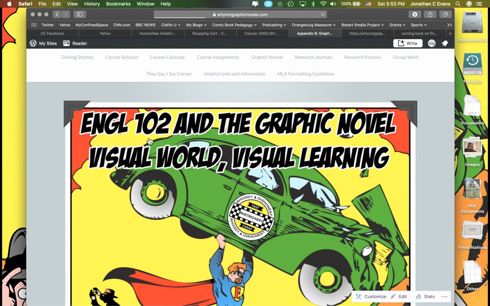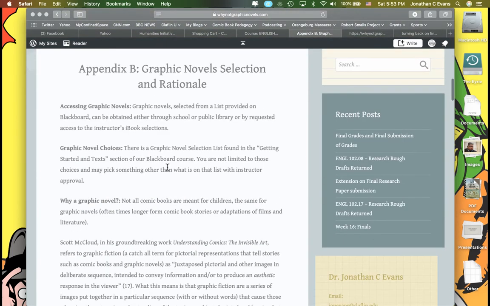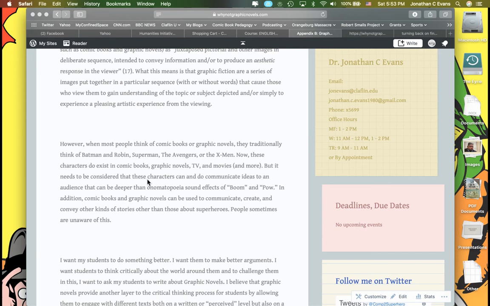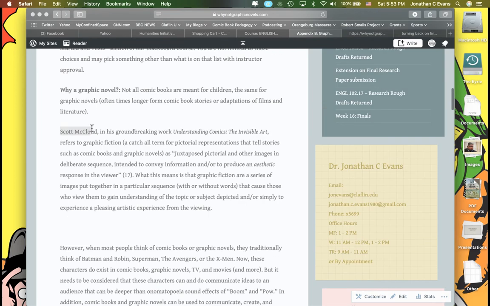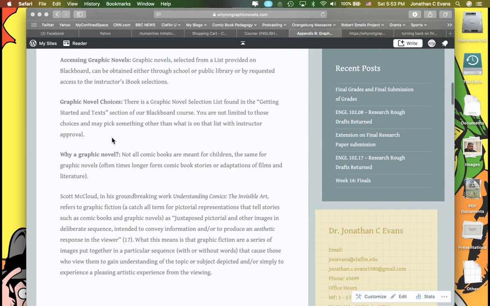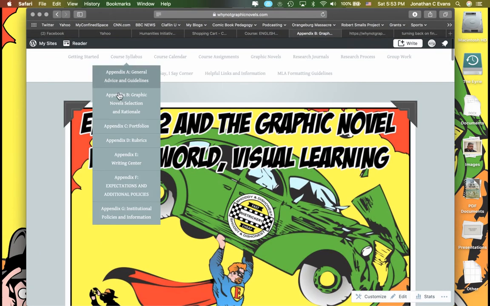Under Appendix B, it's just a brief rationale about why I approach graphic novels and why I'm using them in this class, such as accessing graphic novels. For you guys, I'm going to make this a little bit different and easier. I talk about graphic novel selection and why we're going to do this, and I'm going to help you guys become familiar with how graphic novels work as part of our exposure to this gentleman here, Scott McCloud. We're going to be looking at some of his stuff as a way of helping you begin to familiarize yourself with it, because I do think there's a lot of interesting stuff that can be dug out of it. I'm not going to worry about the portfolios because that's not something we're going to concern ourselves with during this semester.